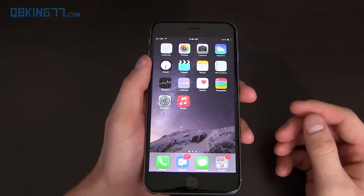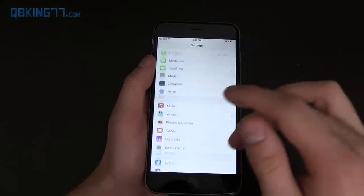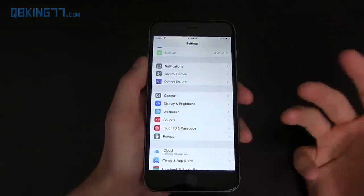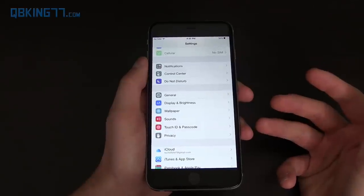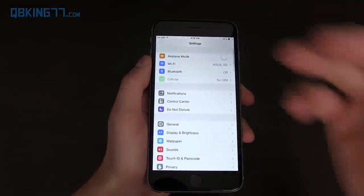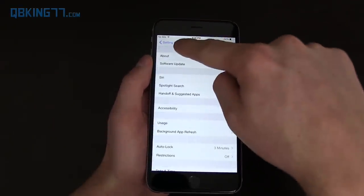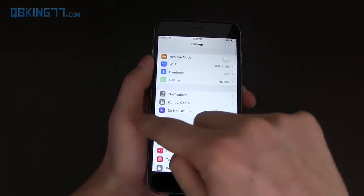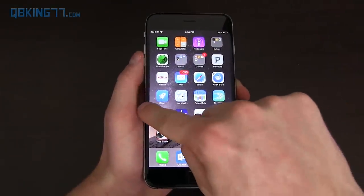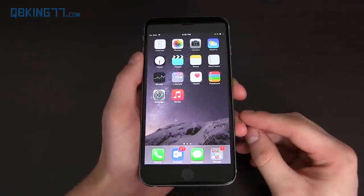I really miss a back button — I really wish Apple would have included that. In some apps you can swipe from the left to go back, but it only works in certain apps. A lot of people say you can just swipe from the left, but I can't always because it doesn't always work. If ads pop up you need to press a little X in the corner, or you'll see a back button in the upper left-hand corner. I really think Apple needs to either integrate a universal swipe-from-left to go back, or a button specifically dedicated to going back.